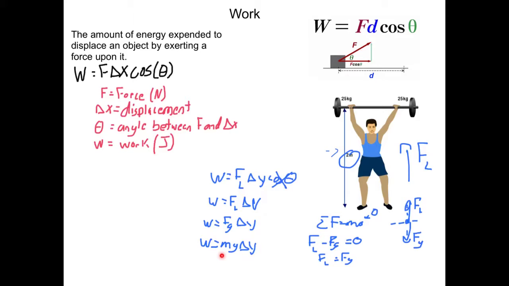So work equals mg delta y. My mass there is listed at 50 kilograms between the two. 50 times gravity, 9.81, times my y of 2 meters, which brings me to my work equaling 981 joules. The unit for work here is joules.